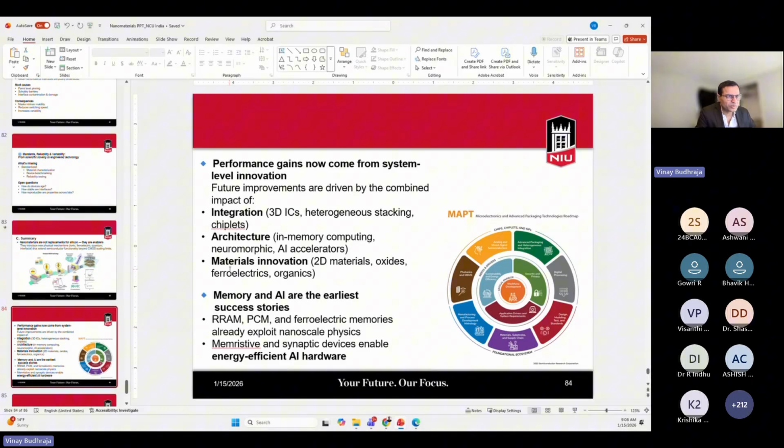This graph shows the wheel of workforce development, from chips to chiplets and the foundation ecosystem. In neuromorphic computing, especially with the memories, nanoscale physics gives some hope for the nanomaterials.